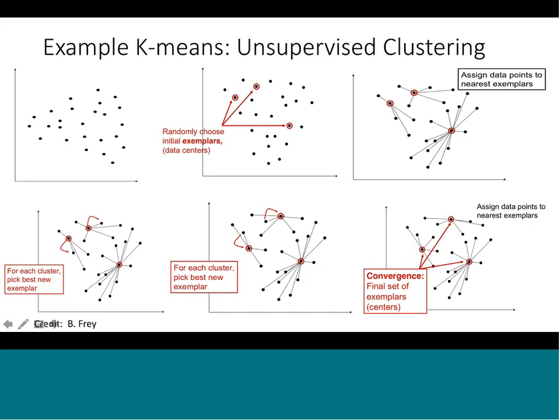So the algorithm goes and you then say, okay, the data points that are closer to this exemplar than to any other exemplar get clustered with this exemplar. So this data point is closer to this one than it is to this one, so it gets clustered into this. These get clustered into this one. However, this one is closer to this than it is to this, so it gets clustered into here. So it assigns the data points in that way, whichever one it's closest to, but then you'll realize that this exemplar is not really the centroid of this cluster. So the next step in the algorithm is to say, okay, well, let's pick the point that is the most representative center for this cluster. So in this case, this one is actually more centered to all the points.